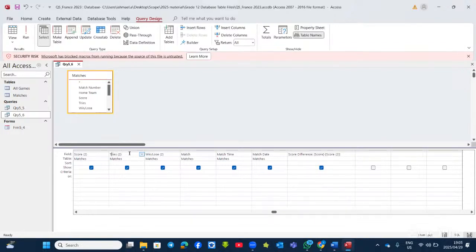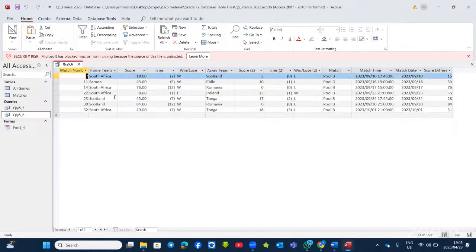Here is the home team. And then under the home team criteria, that begins with S. So we say S star. If we say ends with S, we say star S. So take note. So here S asterisk meaning begin with S is going to display all those home teams that start with letter S.